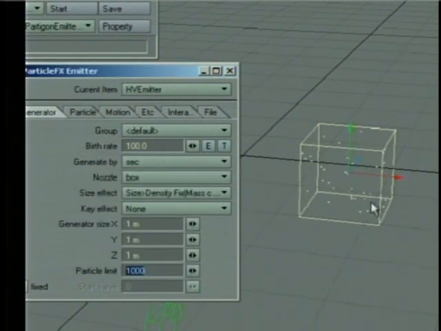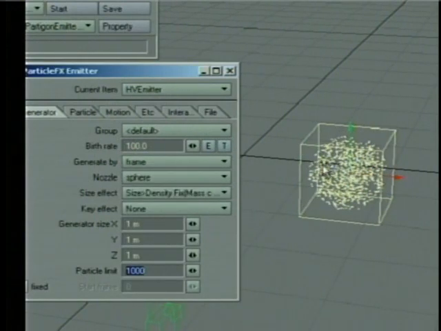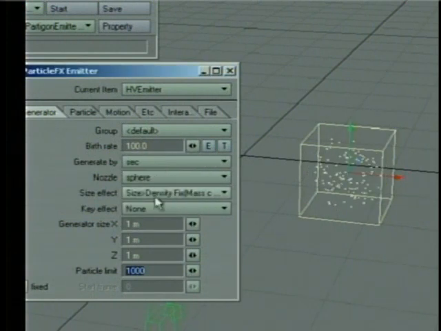The outside area of the emitter is always drawn as a box, but you'll see when you have it set to box, the particles actually emit all the way out to the boundaries of that box. Again, it might be a little more apparent if we go ahead and turn it up so you can see it fills in quickly. When we set this to sphere, you'll see it actually emits from a spheroid pattern inside that bounding region. So we go back to particles per second here.